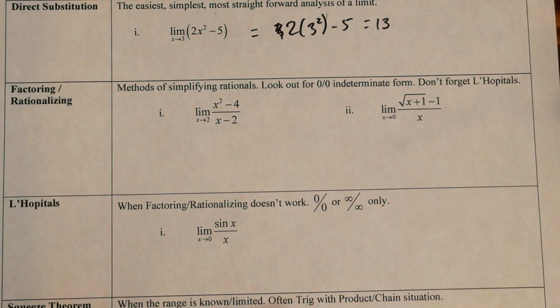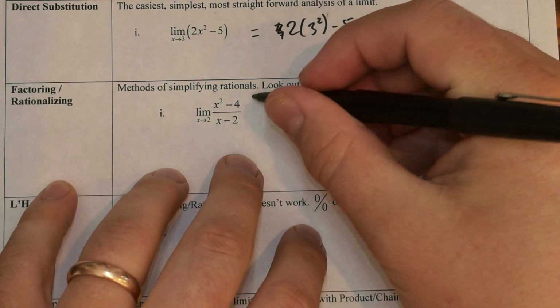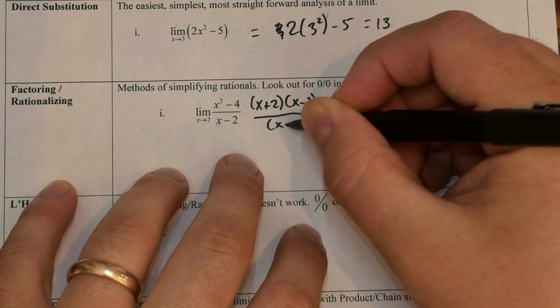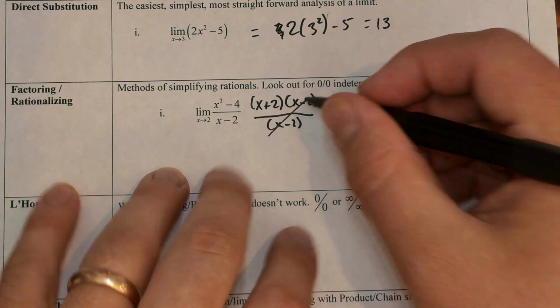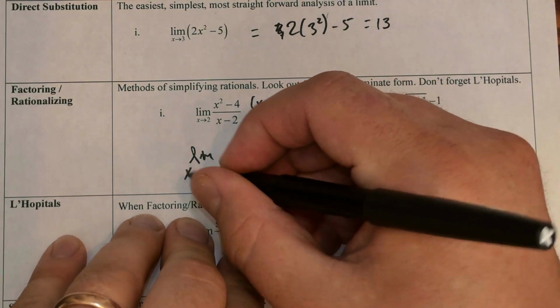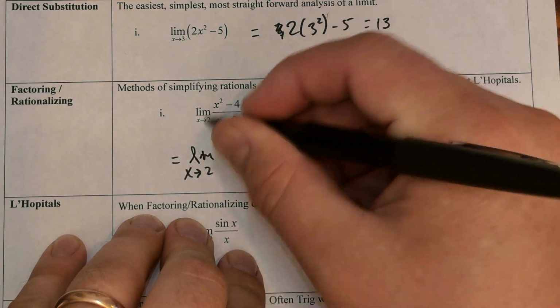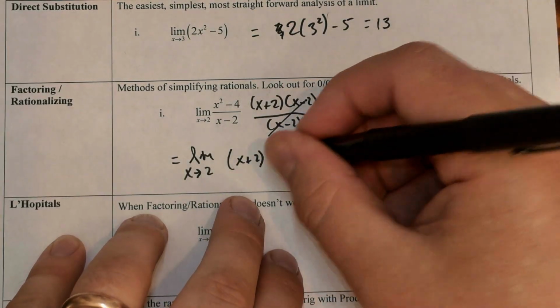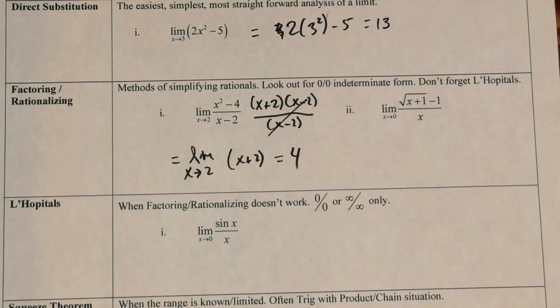We can look at factoring and rationalizing as we learned in our algebra practice. I can factor this using a difference of squares, and that would help me simplify here to say that the original statement is equivalent to this statement. And then again, just as we did last time, finish with some direct substitution.